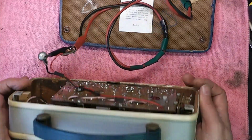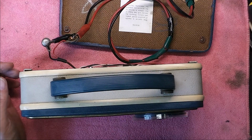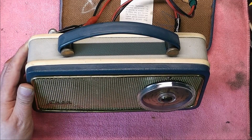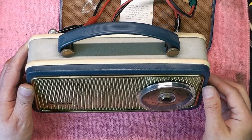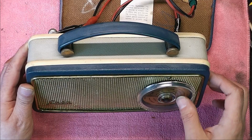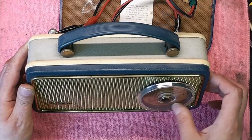So clicked on, I'm going to bring it up gradually. I've got the volume full. Okay, here goes. Now starting 1 volt action. About 10 milliamp all the way up to 9 volts. Oh, yes. Very, very weak station. That is my local station. So we have some action. It's drawing about 10 milliamps.